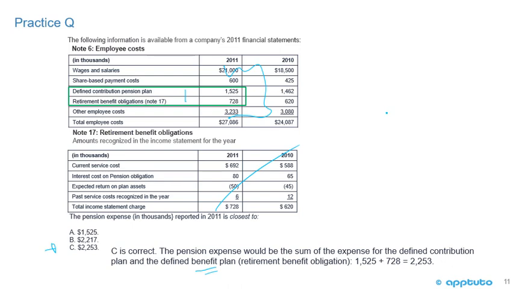Now the LOS is not exactly calculate, but I thought I'd throw in these few extra slides with regards to the calculation for the pension expense under both IFRS and US GAAP, because there's an entire reading on it in Level 2, so you might as well just get a little bit of a preview now.